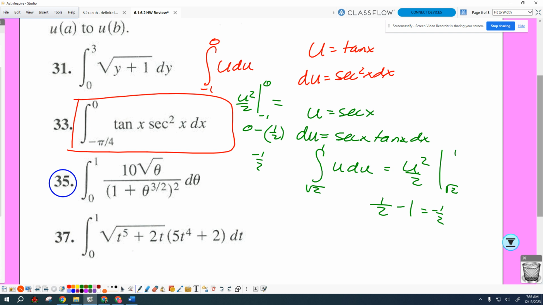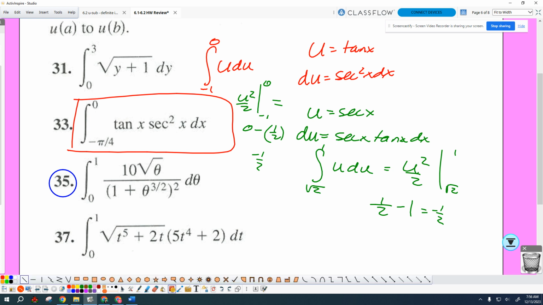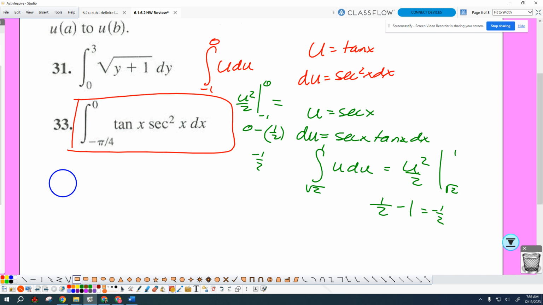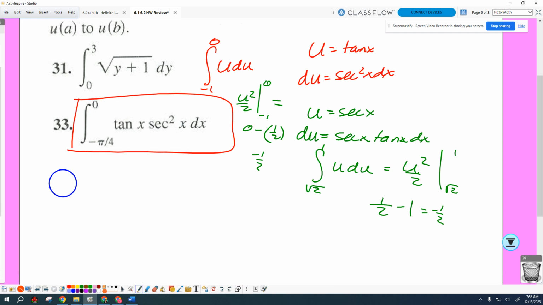Okay, it's not excluding. So you said u is tangent x for this problem. The derivative is secant squared x. Cool, great. So we need to just translate. To write it again so that we can see it in process. You selected tangent to be the u value, so I need to change that. That's now u.